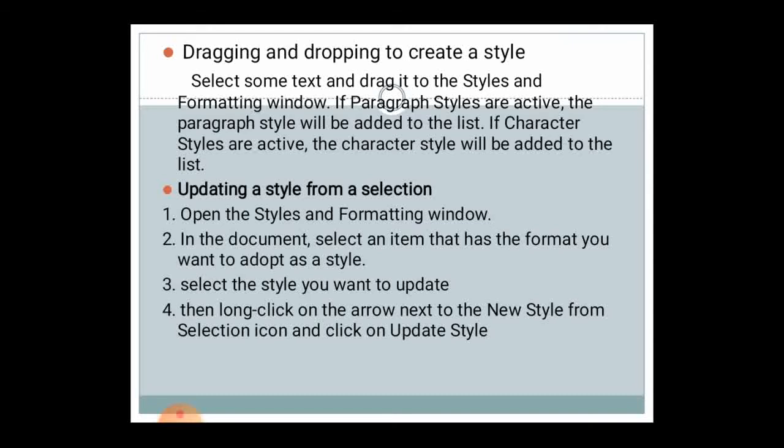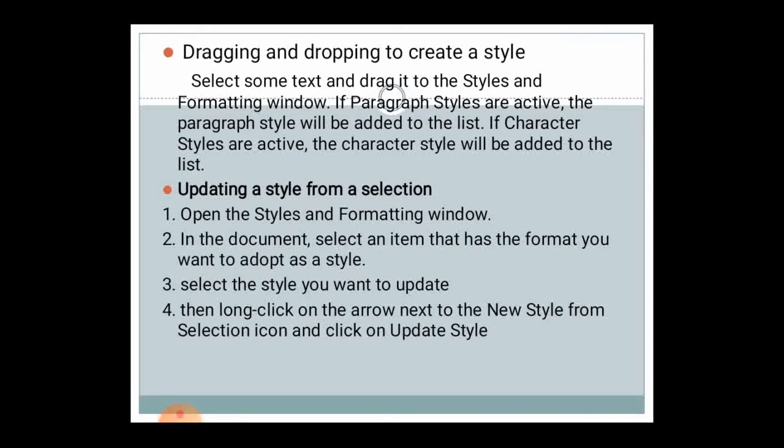Okay, so next thing is dragging and dropping to create a style. Once you are following a document, and that document has some style, and you want to apply the same style to a new document, dragging and dropping will help you. Select some text and drag it to the styles and formatting window.